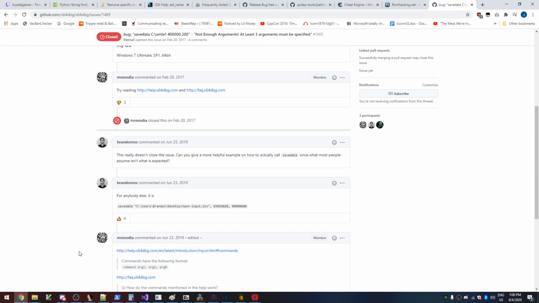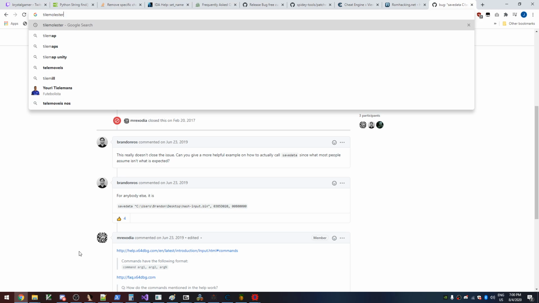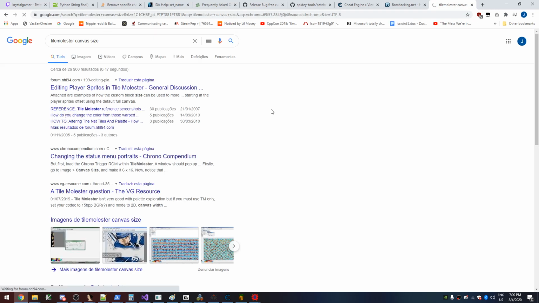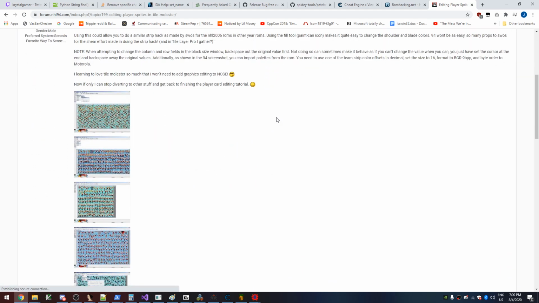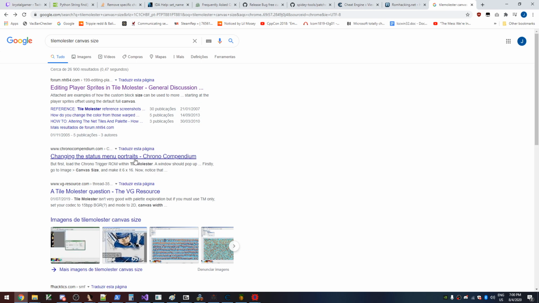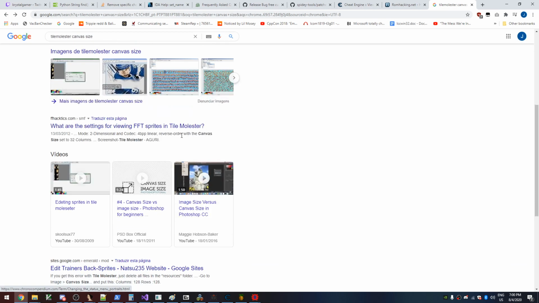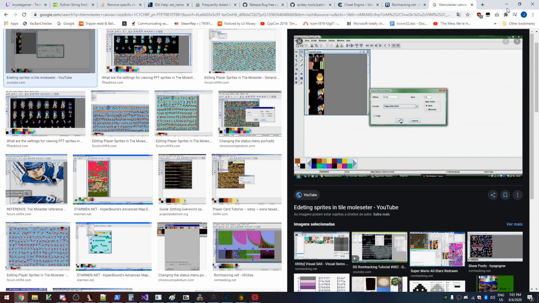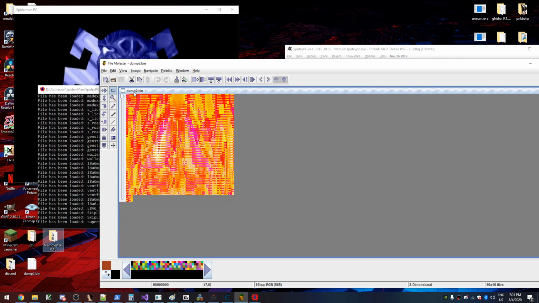I'm failing to get the Tile Molester canvas size. How do I change the canvas size? I hate the 16 by 16. How do I change the size?